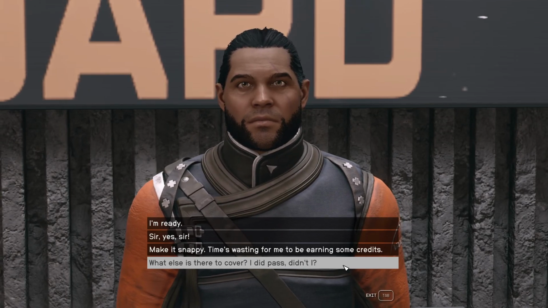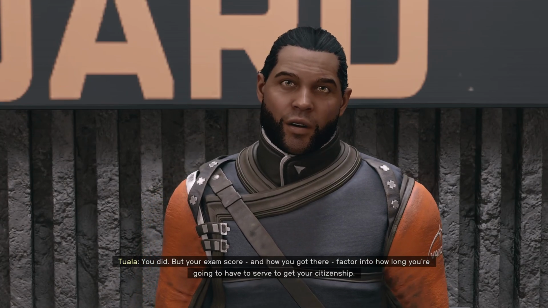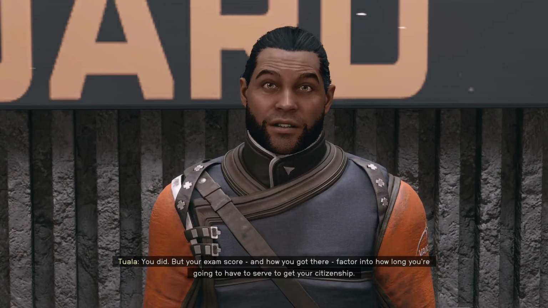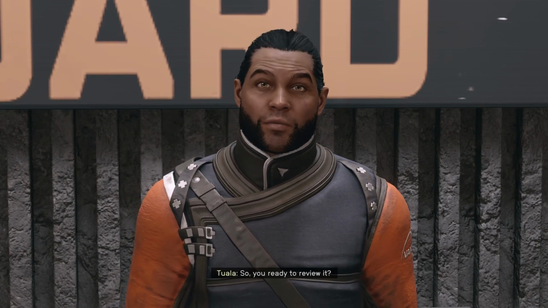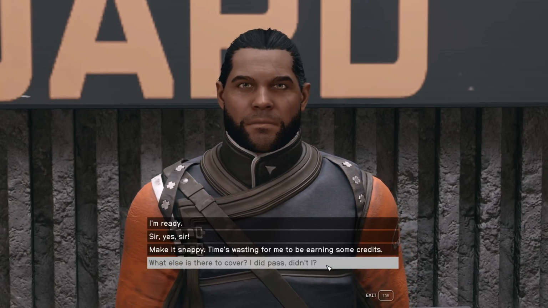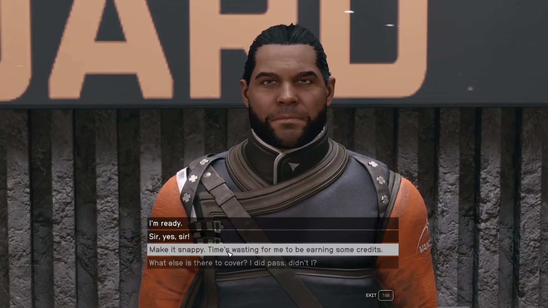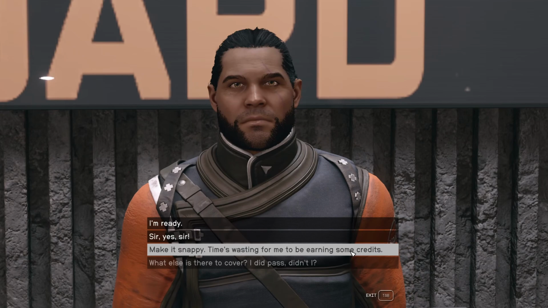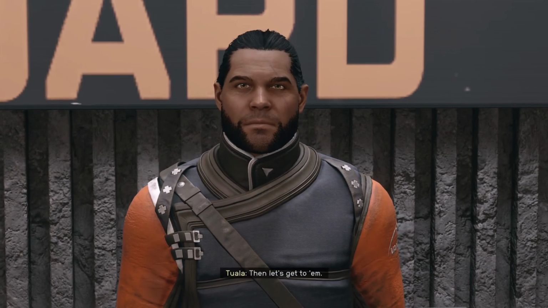What else is there to cover? I did pass, didn't I? You did, but your exam score and how you got there factor into how long you're going to have to serve to get your citizenship. So, you ready to review it? Make it snappy. Time's wasting for me to be earning some credits. No, let's go, I'm ready. Then let's get to them.